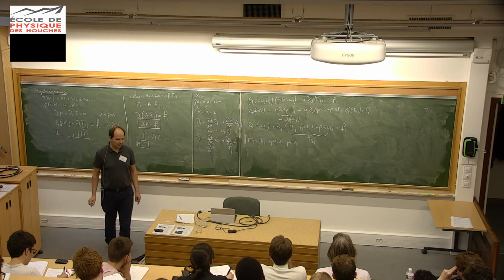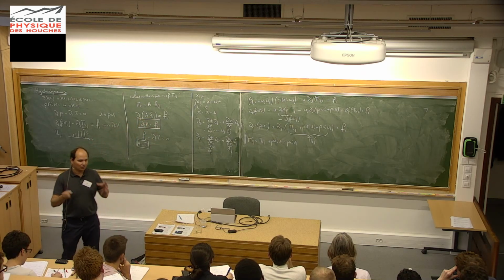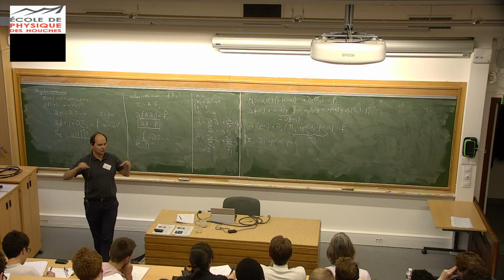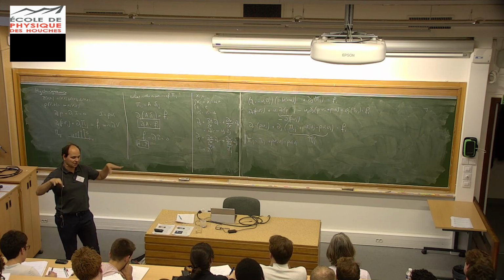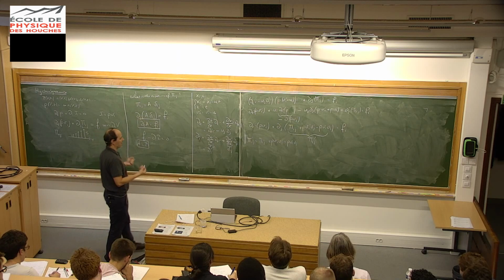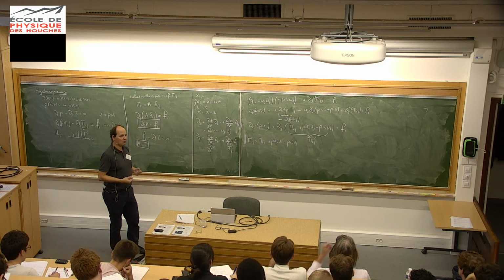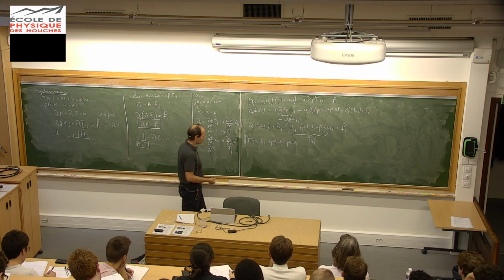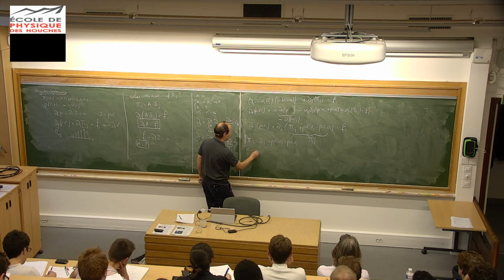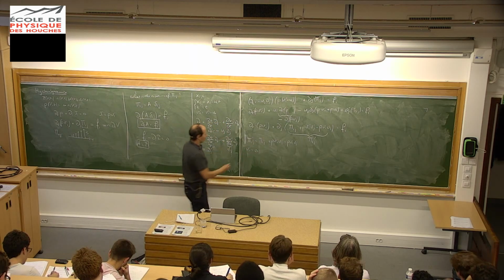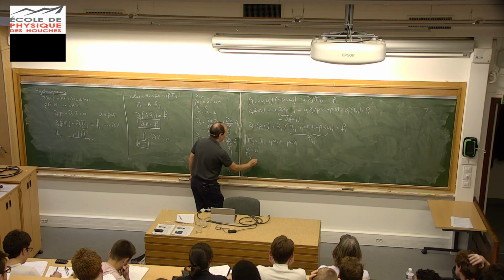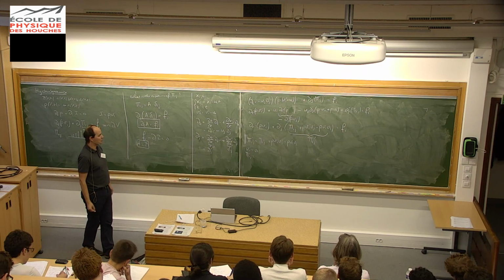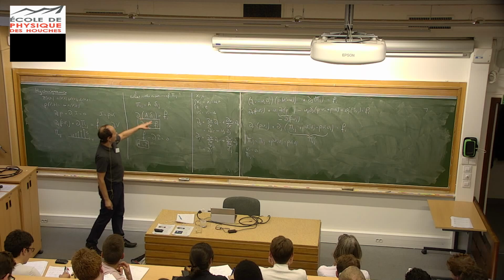So now it's very easy to find the expression of the current for a fluid at a given velocity, because if the fluid moves at a uniform velocity, so the velocity field is the same everywhere, I can define a Galilean frame where the fluid is at rest. So now I'm going to work in a frame where the fluid is at rest. So in that frame, v'i is equal to 0 by definition, and P'ij is given by the expression of the flux of the current of momentum in the rest frame. So this is this expression here.